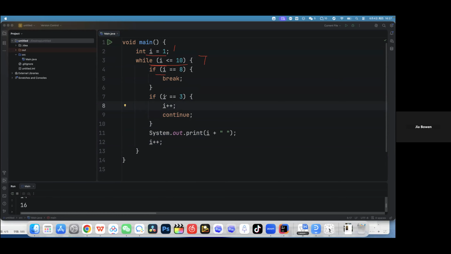And equal to 8 is false. So we don't break. We go here. If it's equal to 3, it's false. I plus plus, I becomes 2. And I print 2. And plus plus becomes 3. And we go here again. The 3, yes, this is true. And it's not equal to 8. So we don't break. We do it again. And it's 3, no.